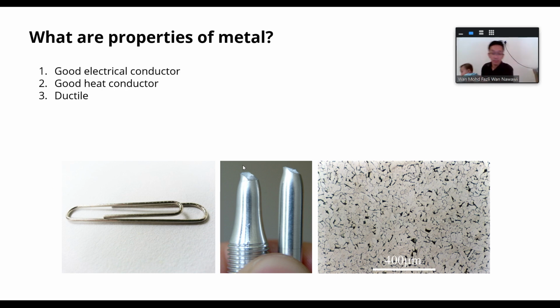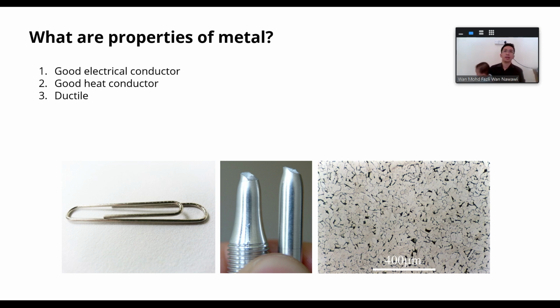If this is, let's say, a ceramic, like a brick, normally your house is made from bricks, and you try to pull it, it will not have these properties. It will just fracture explosively. It's a brittle fracture. This is what we call ductile fracture. The necking you see here is the telltale of a ductile fracture. It will break, but not just like that. It's more like necking, that's why it looks like a neck there. So that's what we call ductility, the ability to deform upon stress.